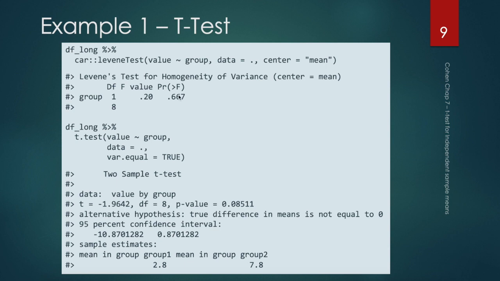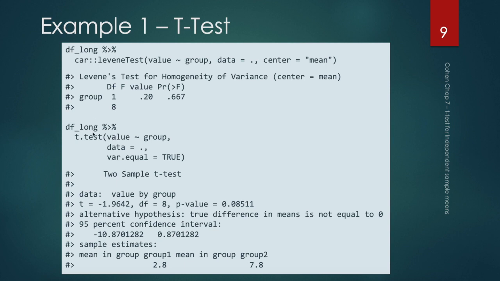And then we can look at actually what is happening with the homogeneity of variance here. Our p-value is 0.667. Now note, when we're doing the Levene's test of homogeneity of variance, the null hypothesis is that there's homogeneity. So if we don't reject the null, in other words, we retain it, then we do have homogeneity of variance. So this result right here is saying the variances are fairly equal enough.